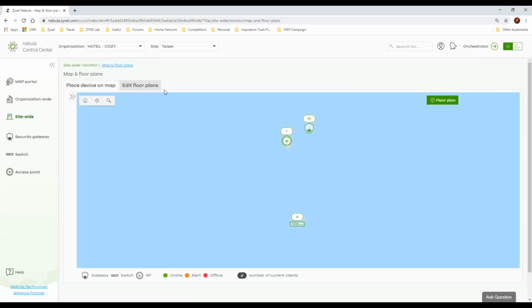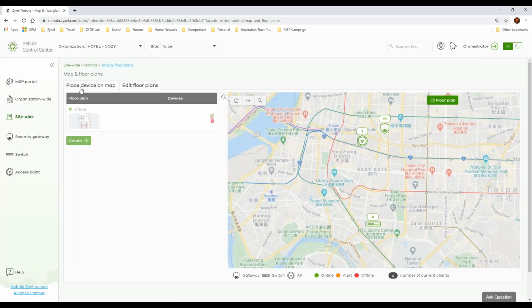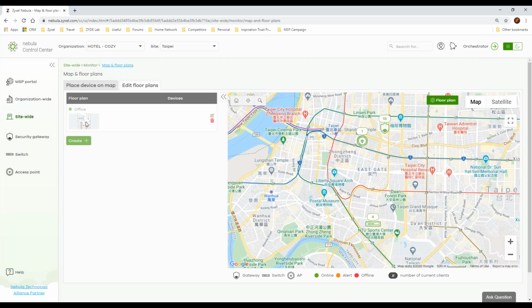So what you can do on a site as well is you can actually implement floor plans. You can upload a floor plan and physically pinpoint the switches, the access points, the gateways on a physical floor plan. So if you've got, say, a junior engineer going out on site who's never been to the site before, you're sat at your desk or maybe in your home office, and you're guiding him around the building, saying, right, if you go down that corridor, at the end of the corridor, there's going to be an access point. In addition to that, on each of the devices, you can upload a picture as well. So you can upload a physical picture as to where it is.